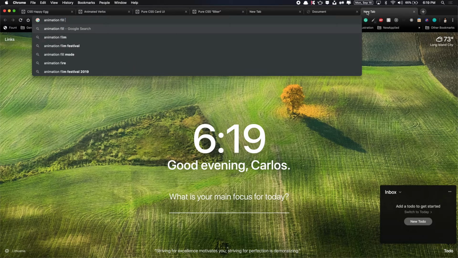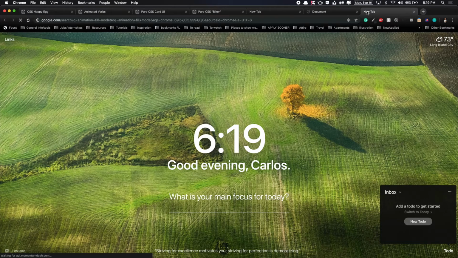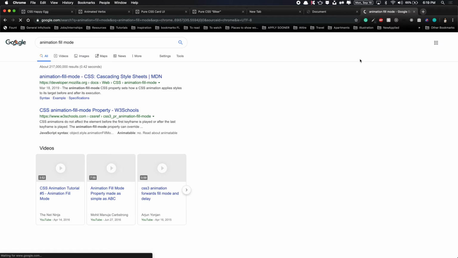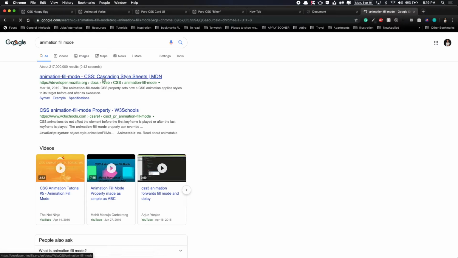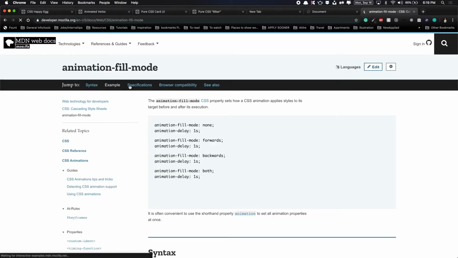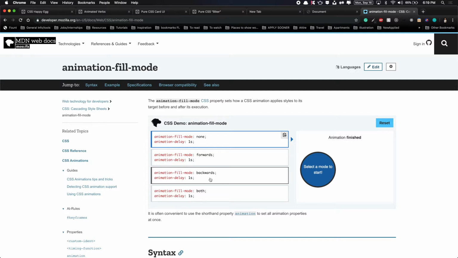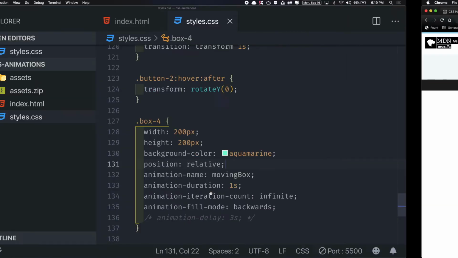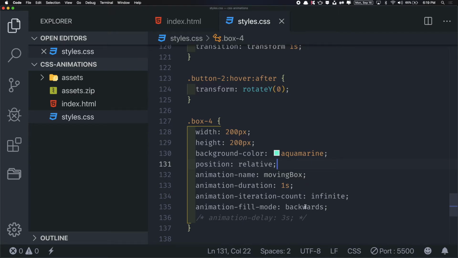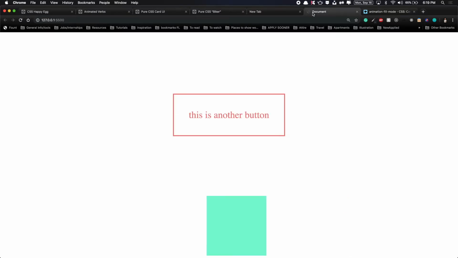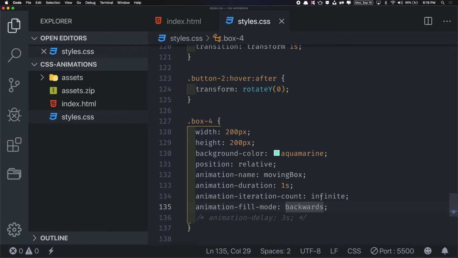Animation-fill-mode. No, it is forwards. And backwards. Animation-fill-mode. Yeah, I'm not sure why that one's not working.